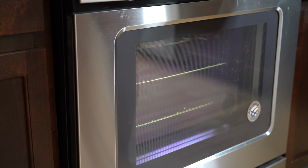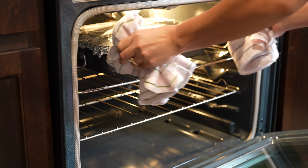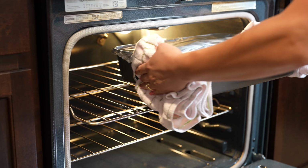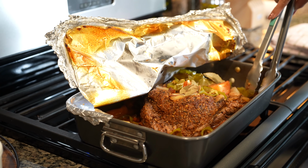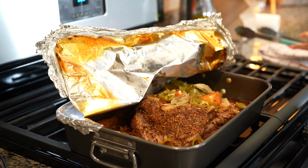Alright guys, so it's been 4 hours and 15 minutes. At this point, our brisket should be fully cooked, so we're going to remove it from the oven. This is what our brisket should look like, and as you can see, super tender. So now we're just going to let it sit for about 30 minutes to an hour.